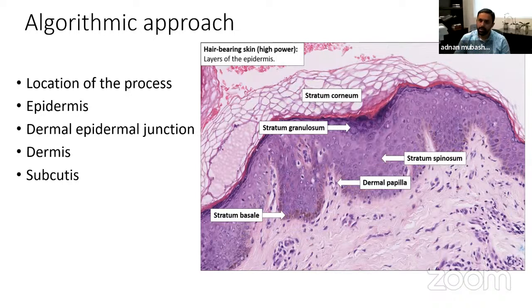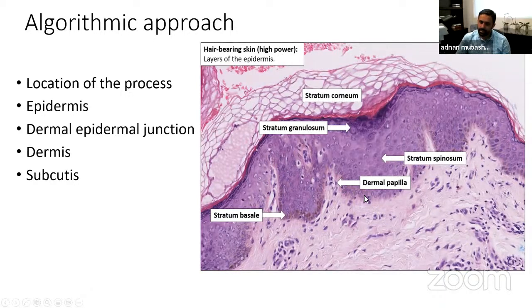You look at the stratum corneum, which is basically dead keratinocytes. It's like a basket weave pattern, and you see if there's any abnormality there, and then you move down all the way to the deeper parts of the dermis. So stratum corneum, and then the epidermis has stratum granulosum, which is this darker layer of skin, and then you have stratum spinosum, which is underneath stratum granulosum, and then you have the stratum basale, which is the basal layer of the epidermis.